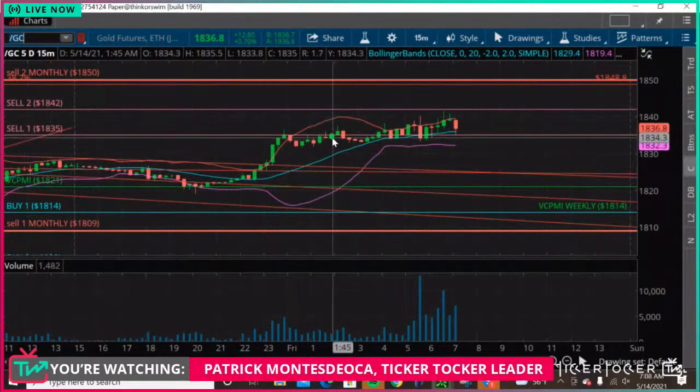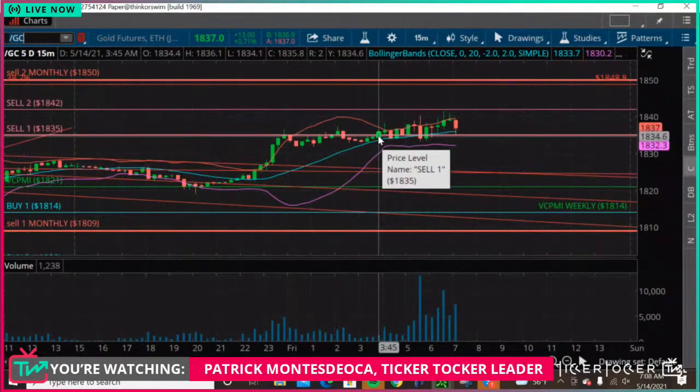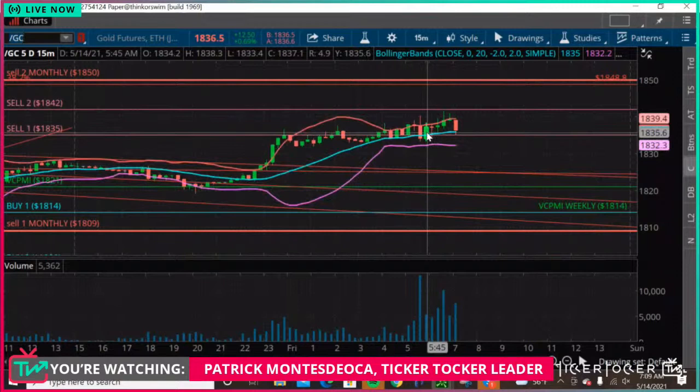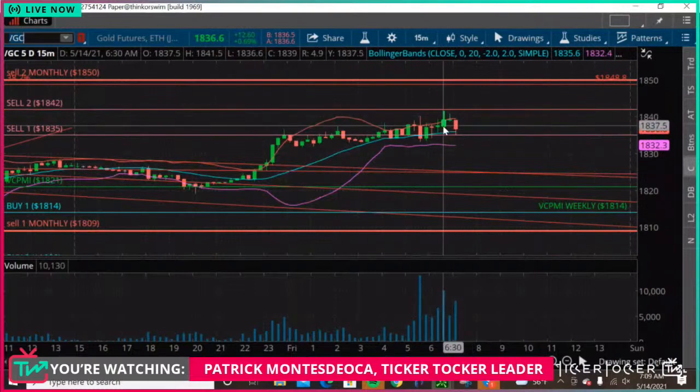So you're getting mixed signals here, where the market is activating these triggers, but it's finding buyers underneath with enough strength that it is taking the supply at this level of 1835. And you can see the trading back and forth in here until the market comes in with some major reversion and buyers come in, turning this resistance into support at 1835 and obviously activating the target above of 1842, which is still very active for today.